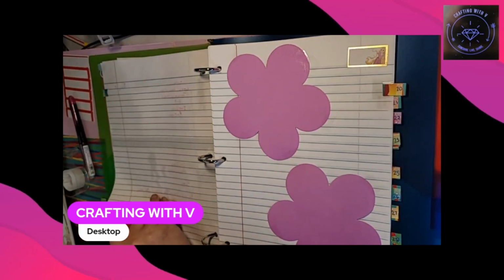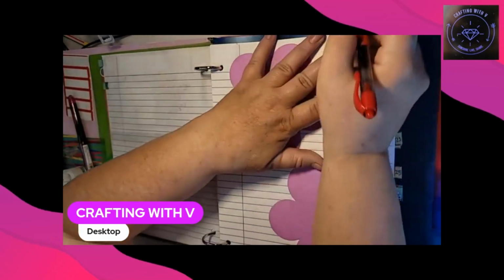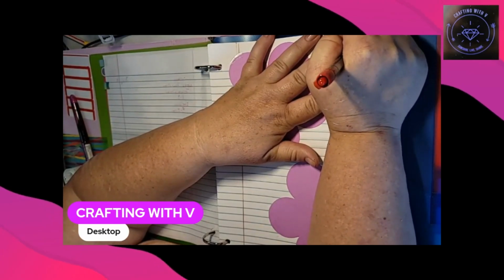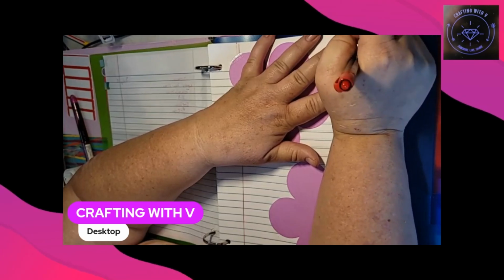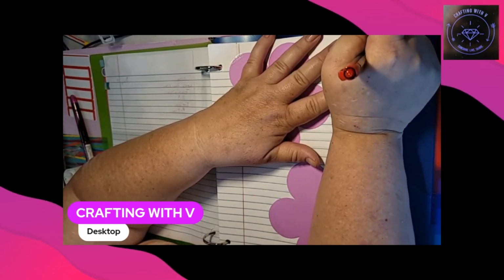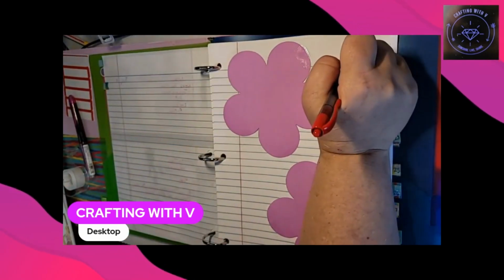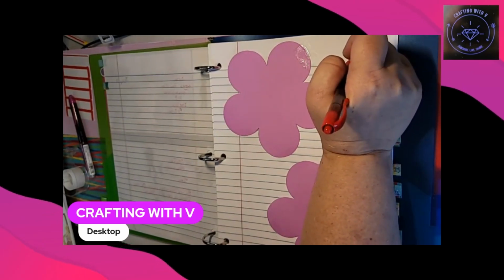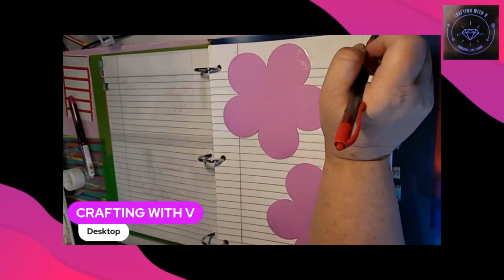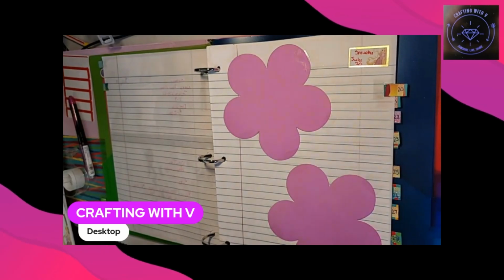And once you start making these, they are not hard. They don't take any time, but since I'm trying to show what I'm doing, it is taking me a little bit longer. And ignore my handwriting because it is terrible at times. Saturday, and then we're going to put July 20th, which I really don't have to do. I can just put the Saturday up there because I have the 20th right here, but I do it anyway.